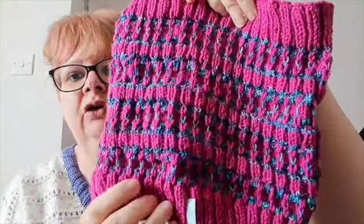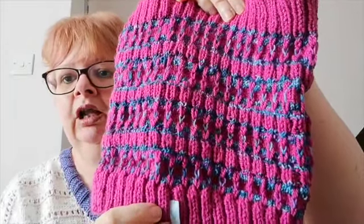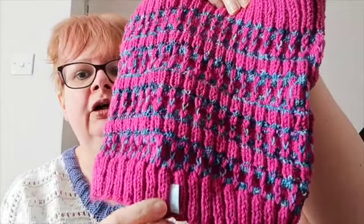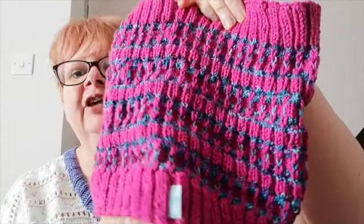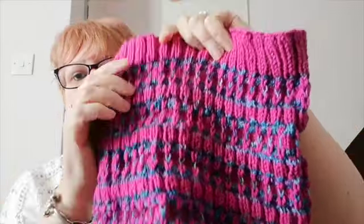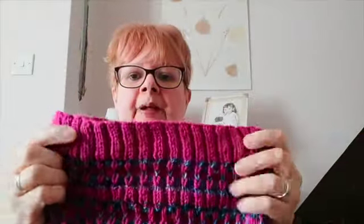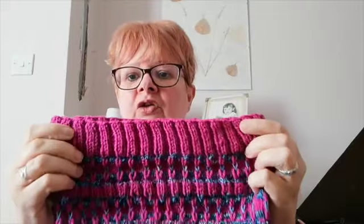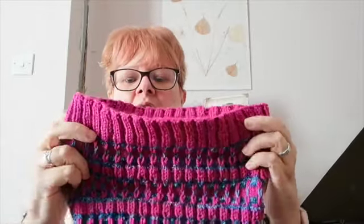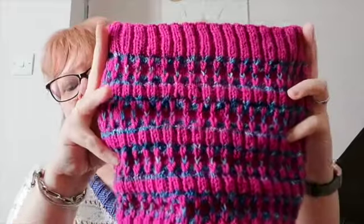So as you can see, I've used a blue that was a leftover from, I think it might have been socks or a shawl, I can't rightly remember. The tag I have is one of Barbara's tags, and you've seen those before. But it's a really lovely pattern. The pattern is written in a way that you could either do what I did, which is a very close fitting cowl, or you can cast on more stitches and do a much looser one that you could wrap maybe twice around or whatever. I chose to do the smaller size one.